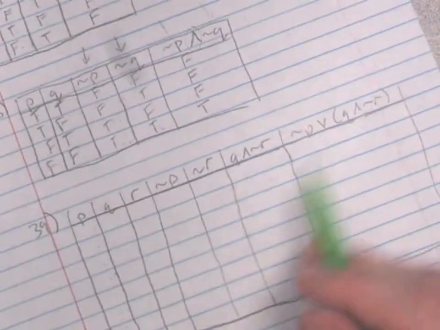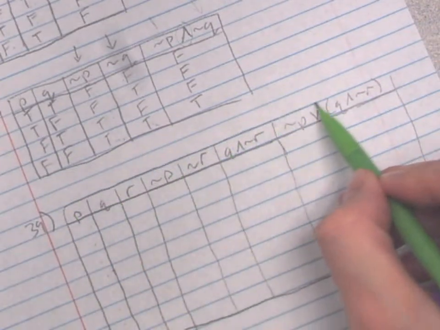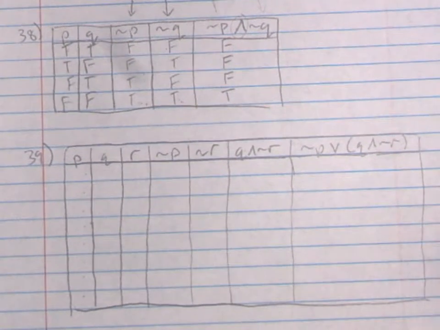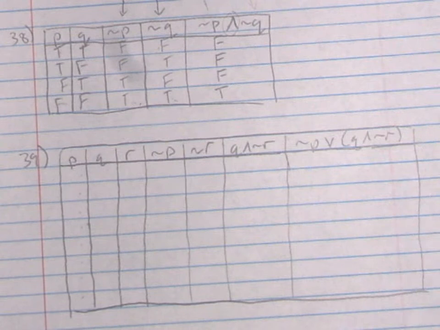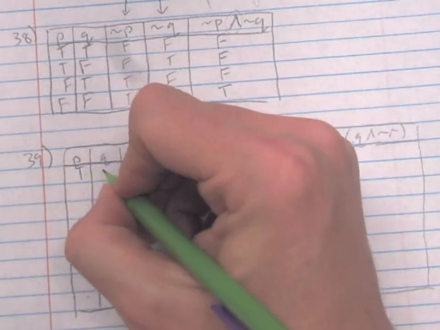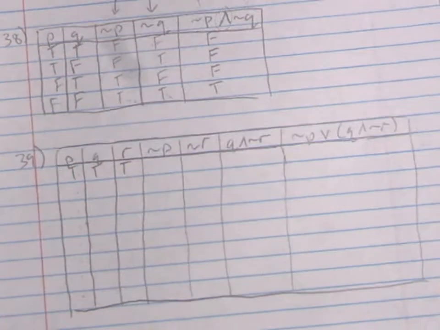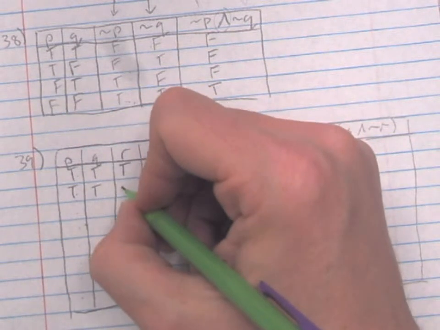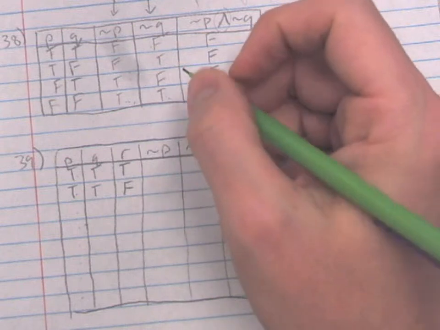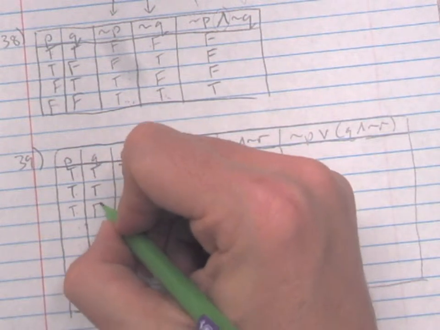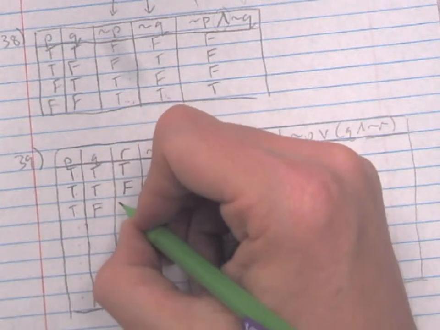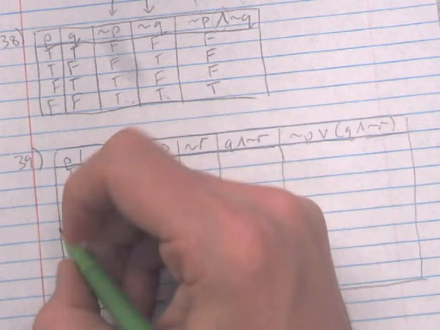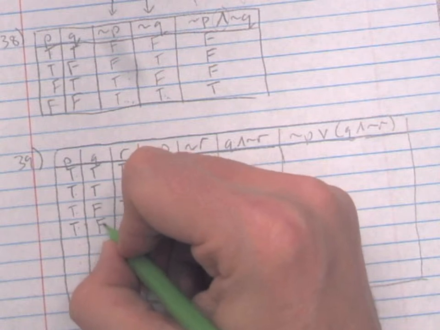Okay, so again, we're going to use 32, the template for 32, to help set this up, but you can also just think of it as going through all your different combinations here. So all the statements that we're talking about could be true. P, Q, and R could all three be true. Or you could have the first two true and the last one false. Or the middle one could be false. Or you could have the second two both be false.